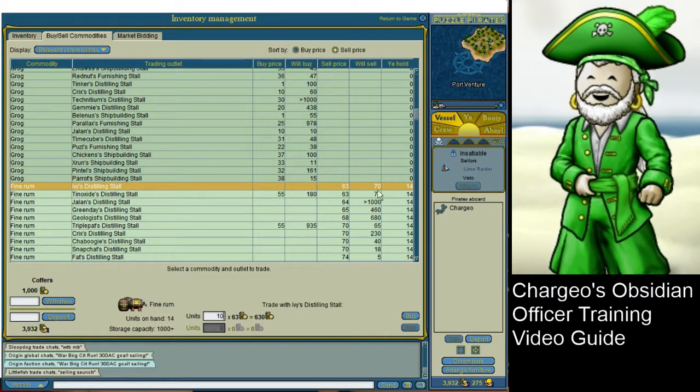So right now they're selling 70. If I click buy, it will update my hold to show that now I have 24 on the ship, and now they are only selling 60 more. And it has taken it out of my coffers. Again, if it is not your ship, it will take it out of your pocket.